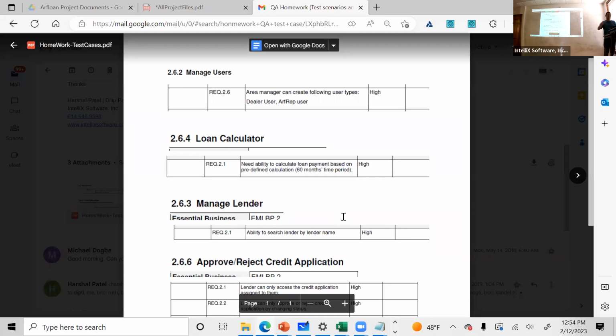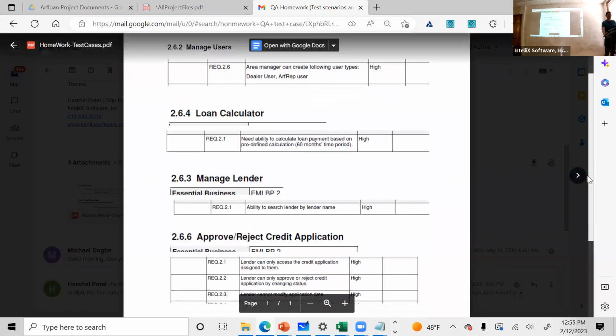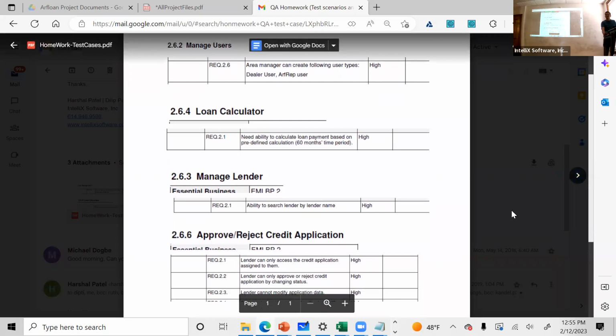Okay, it's 6. So it's 6. All right, so Herschel is going to send it out. Here are the 6 requirements for which you need to build the tree. It's part of your requirements document, so it is there. Make sure you understand the context of each of those and work through the same process. And you can see which section it belongs in: the loan calculator, manage lender, approve, reject. And the first one is managing trust.